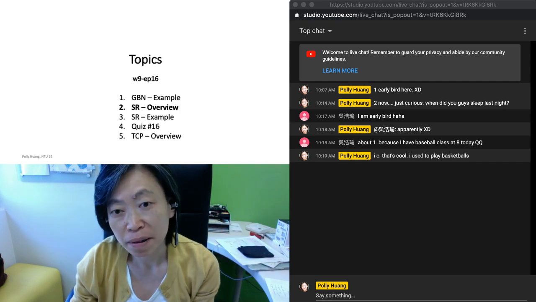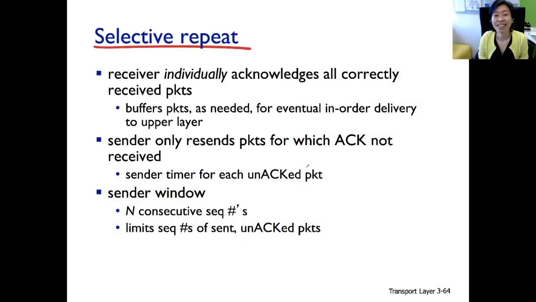Now we move on to the second big category called selective repeat. Selective repeat is the second big category of the pipelined RDT. So its design is pretty much the opposite of Go-Back-N. In Go-Back-N you have cumulative ACKs, so the sequence number in the ACK indicates all the packets before this particular number are received correctly. But in selective repeat, the acknowledgements are individual. So one acknowledgement packet per data packet. The sequence number in the acknowledgement is only to acknowledge one data packet.